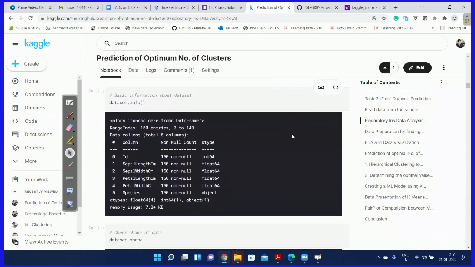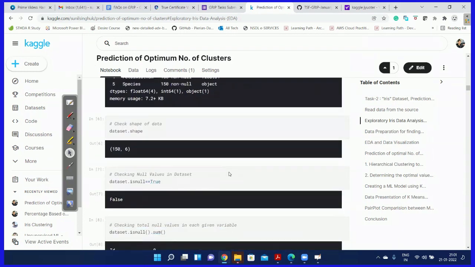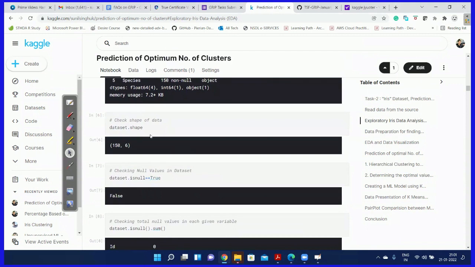After this, within the exploratory data analysis, we check the information about the data, where we can see that we have 150 entries in 6 columns, each column has 150 non-null values, and the data type of the column. Moving forward, we can check the shape of the data. Here we can see in the result that we have 150 rows and 6 columns in our data.